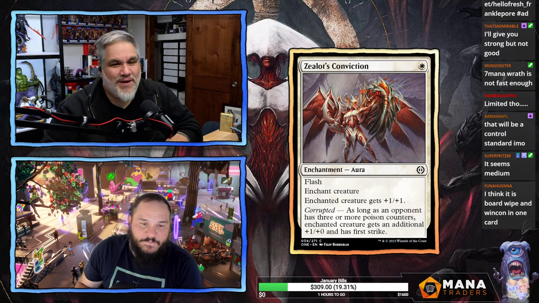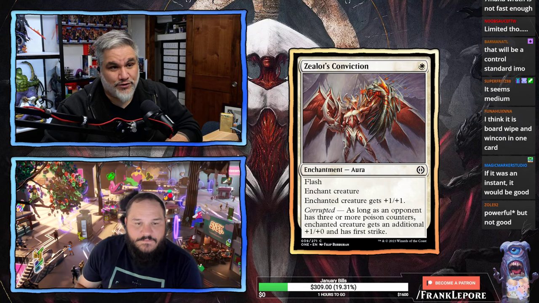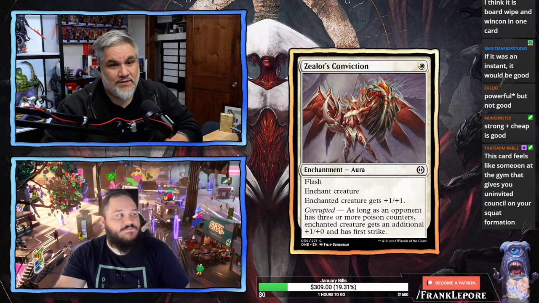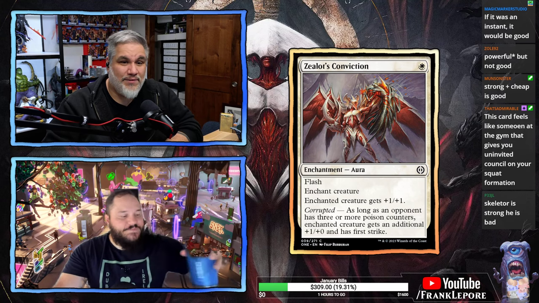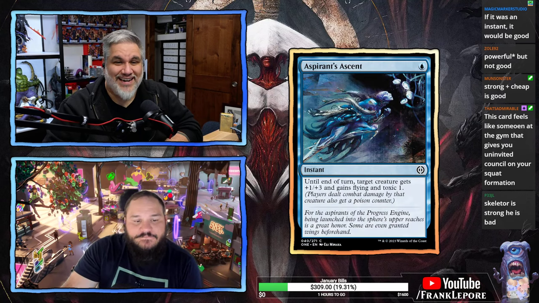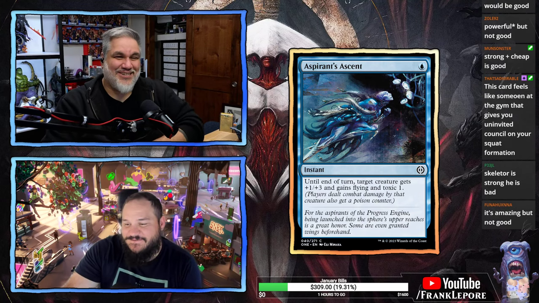Zealot's Conviction, 1 mana for a flash enchant creature. Enchanted creature gets +1/+1. If your opponent's corrupted, it gets +2/+1 and first strike. It seems really good in limited, but that's it. I mean, I'll play a trick that's a +1/+1 for one, and this is just an enchantment that sticks on it. Yeah, I mean, this is fine. I would definitely play this if I got one. Skeletor is strong. He is bad. You know what? That's a good point.